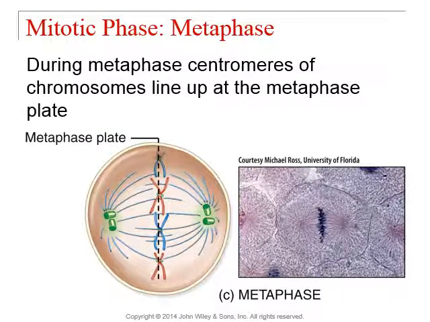Once we finish late prophase, we move into the next phase, known as metaphase, where very simply the centromeres, all the chromosomes, will line up at the metaphase plate. This is pretty easy to see. You see the centrioles at the polar ends of the cell, on either end of the mitotic spindle, and the centromeres will attach to the mitotic spindle to get ready for separation. If you look at the light microscope scan on the right-hand side, you can see very easily the chromosomes line up at the metaphase plate, but we do not see separation as of yet.